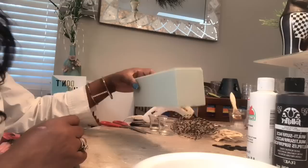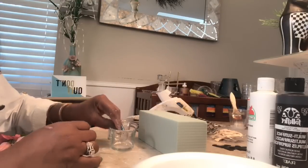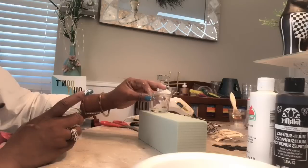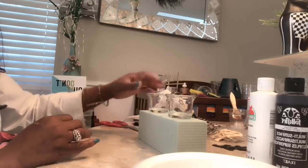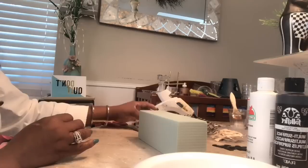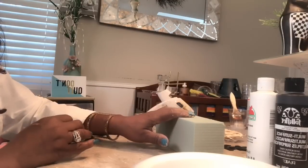So you'll need a Dollar Tree foam. You'll need the Dollar Tree tea light holders, and basically what I did, I laid them in the spot that I wanted, and then I used a pen to trace it out. And so it looks like this.